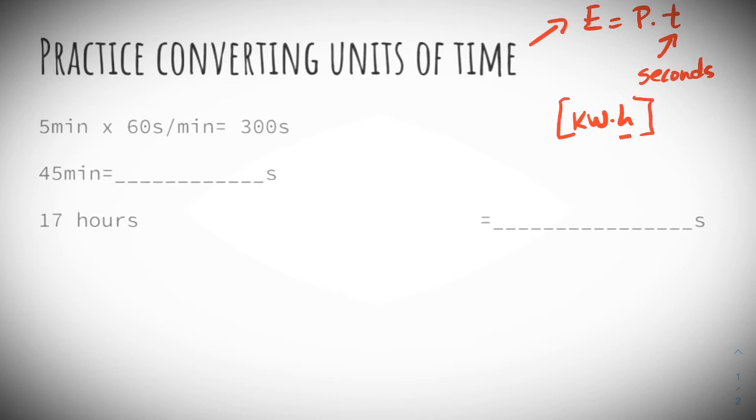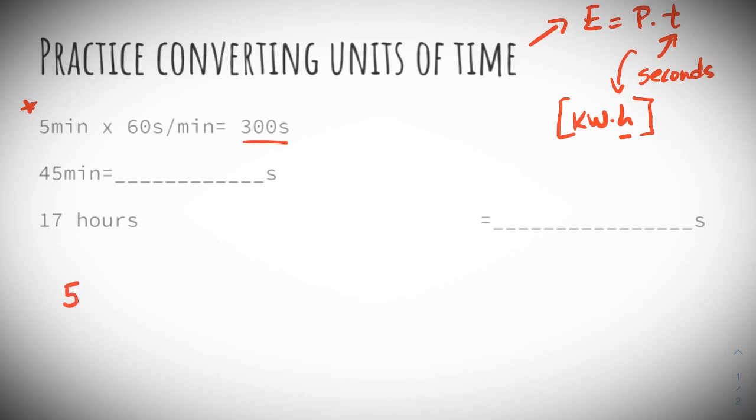And so when you read a problem and you see that the time is in minutes or seconds, you need to be able to convert it to hours, or vice versa, back to seconds. So I'll show you a few little tricks that'll help you with that. First example, we have 5 minutes, and 5 minutes is the equivalent of 300 seconds.